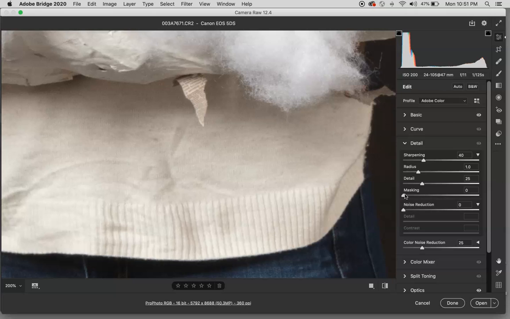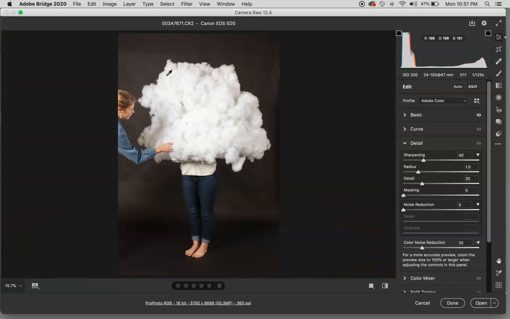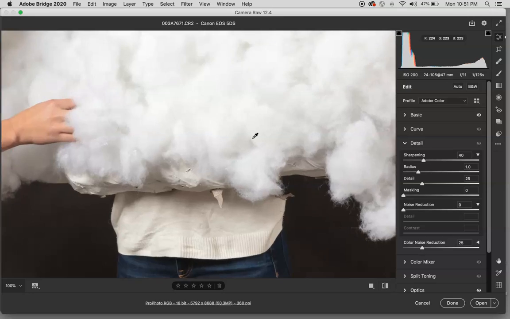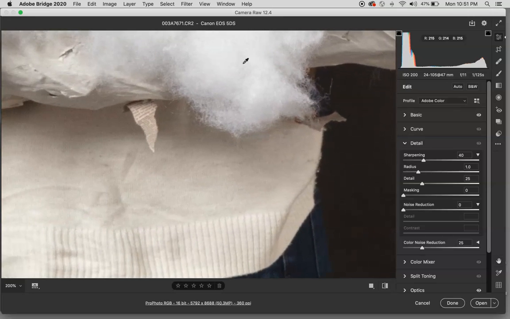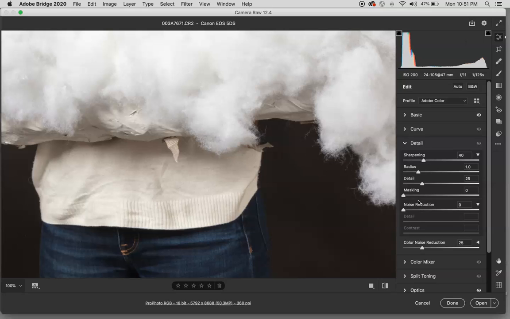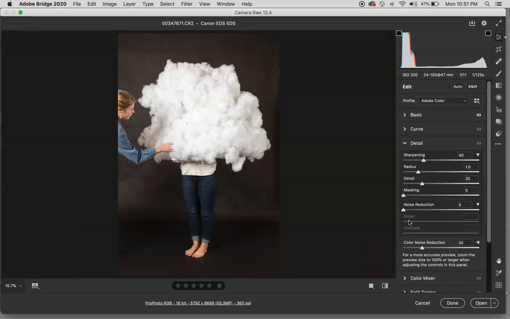It used to be, I think I mentioned this in class, that I would never use the sliders here ever in Camera Raw until they gave us these two sliders, the detail and masking sliders, because you couldn't selectively decide where sharpening was occurring. It would happen over the whole picture. This allows you to selectively decide. So I'm going to zoom out for a second to show you. Areas that you would not want to sharpen are big areas like this, which are either out of focus, or if they're big areas of really kind of similar tone. Where you're looking to really sharpen are on edges of your picture. So for the masking, I'll actually zoom out for the masking so you can see it, and then I'll zoom back in.